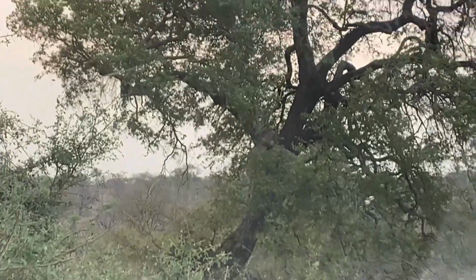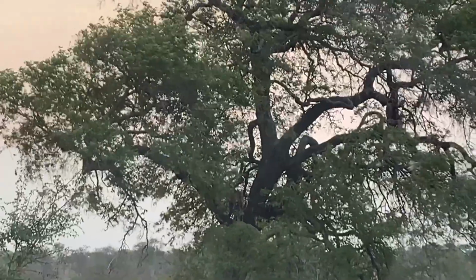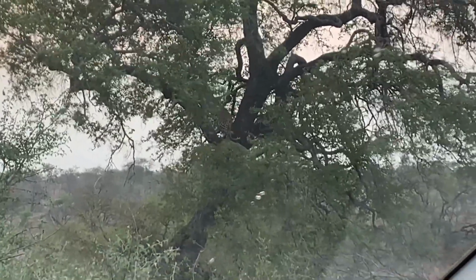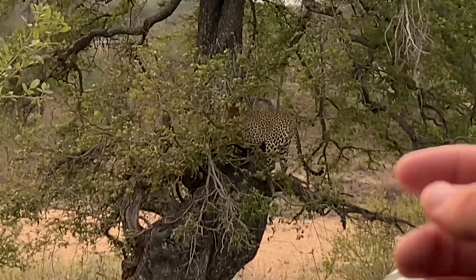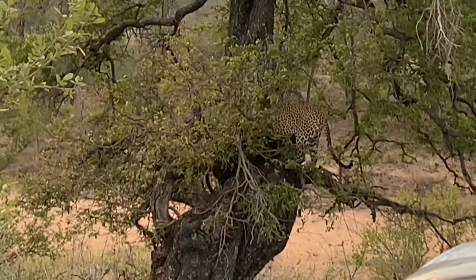Kill is up the tree, worth the fine, I don't care. Gone for the kill, he's up his tree. He's had the kill for like 2 days. Nice. Yeah, he's finally come back. We have had the perfect timing. So there's a leopard in a tree. Do you remember Timmy that was up the tree? That's not a leopard. Timmy's not up the tree anymore. He fell. He's on the ground. Somewhere.